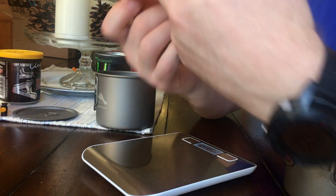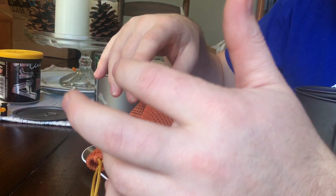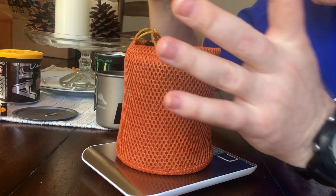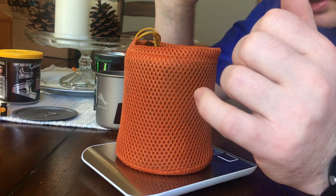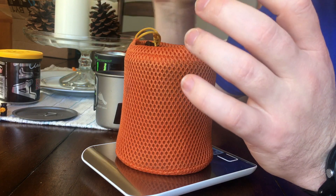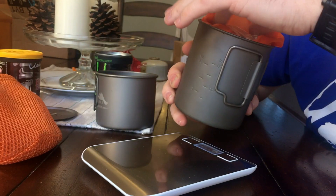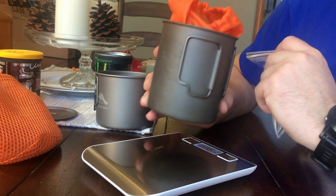This is a perfect little stove to cook on and have a fire right outside your tent or hammock. Let's include an ounce of fuel container. There are lighter weight options for the stuff sack — that sack is almost half an ounce. With that we're at 10.5 ounces with the little ounce of alcohol container — not including the weight of the alcohol itself. With two ounces of alcohol, you're able to have that nest inside your cook kit for when you cannot burn wood.